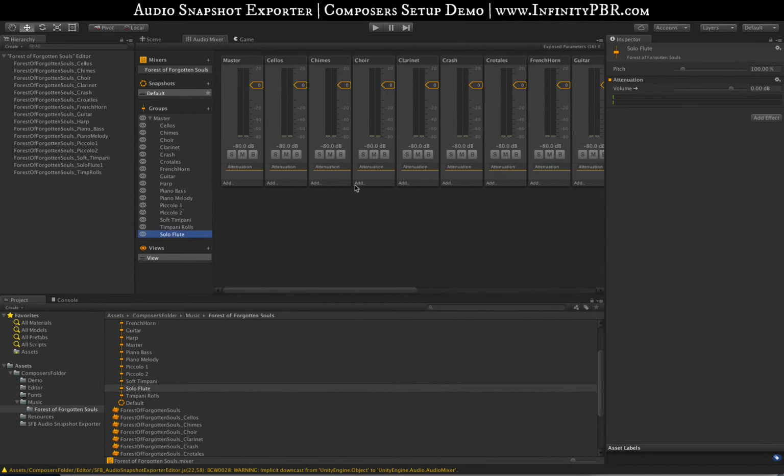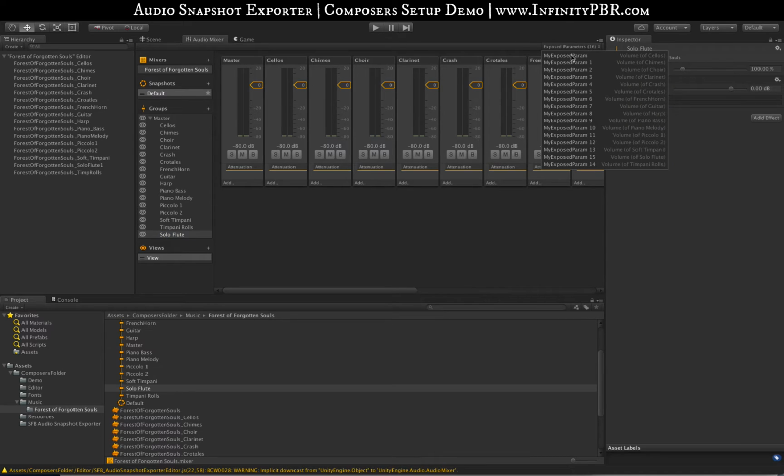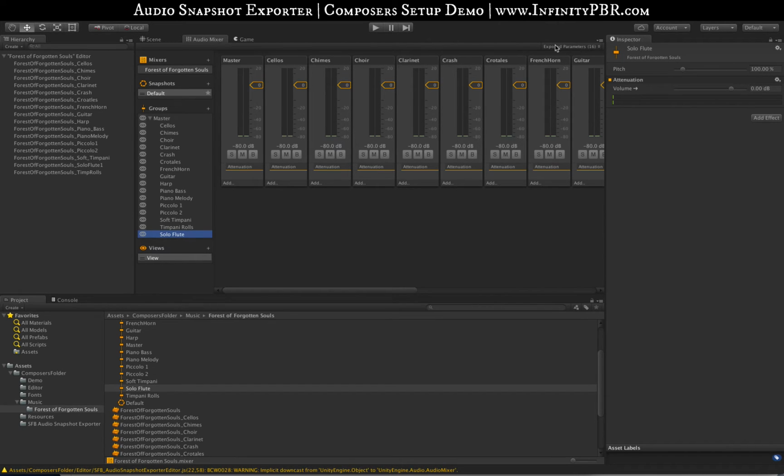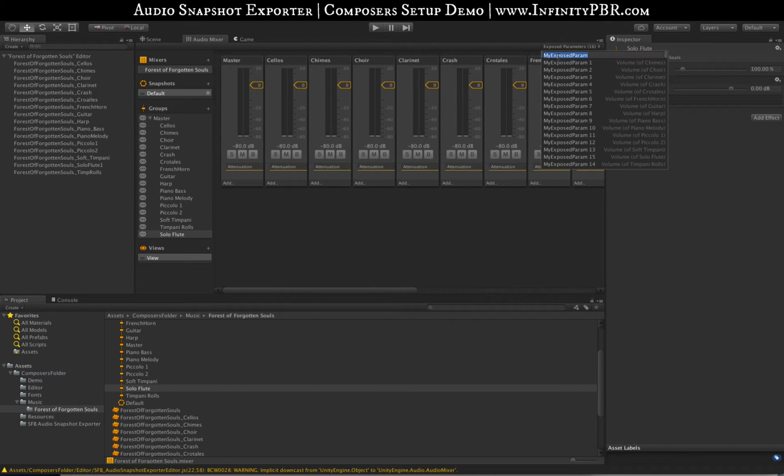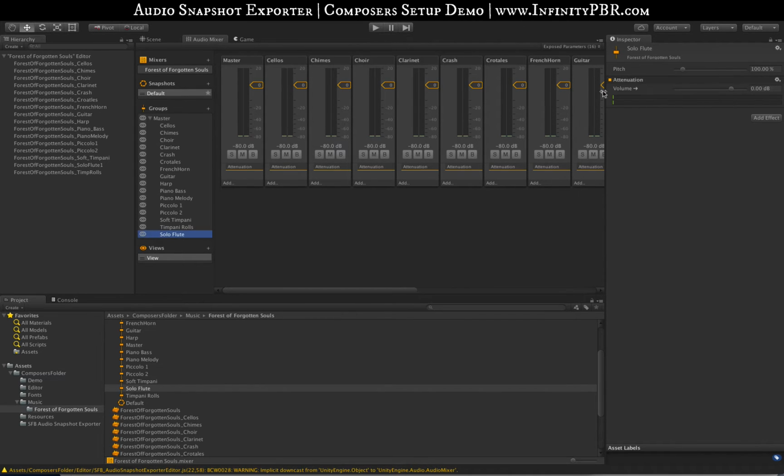Alright, and the last thing, we need to name those. Okay, so click in the audio mixer window up here in the very top right, there's the exposed parameters. Just click the first one. You can hit the return button. And again, they're all in alphabetical order. You can see the name here. It disappears when you hit return. But we want to call them the same name as the clips and as these objects over here. You can just use the keys to hit return, arrow key down if that's easier for you than using the mouse. Alright, we are all set up now.